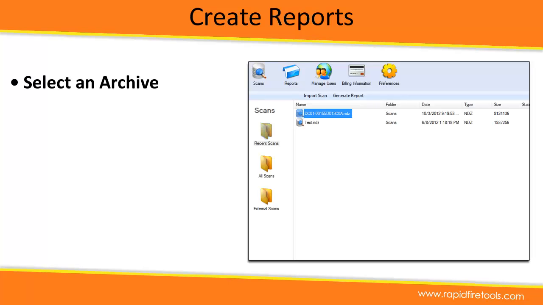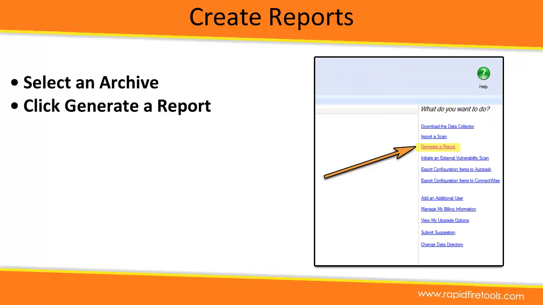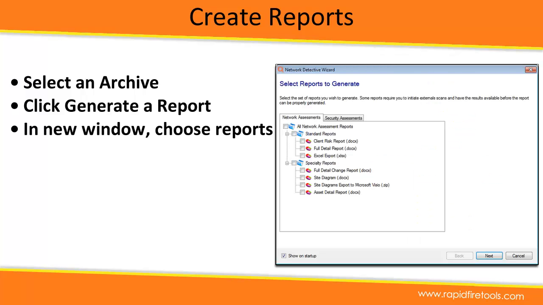Now that you've imported your data, it will be in the Scans area of Network Detective. To create reports, simply select the archive and then click on Generate a Report from the right side bar. In the new window that pops open, choose which reports you would like to create.